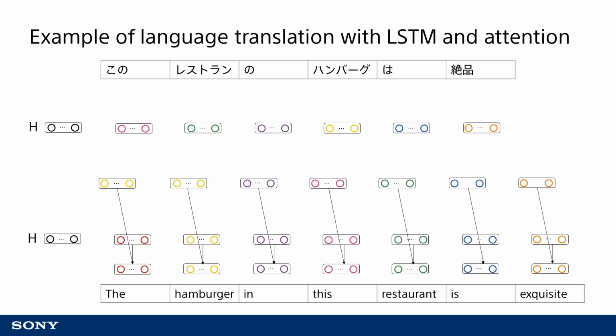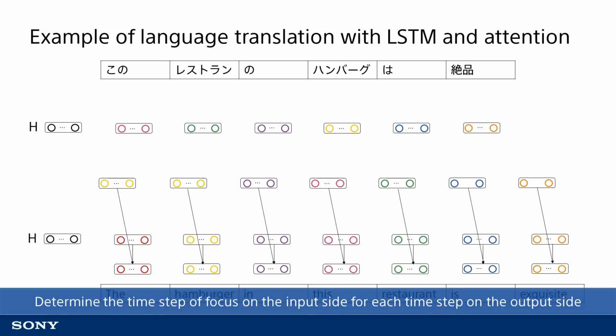While it seems complicated at first, we basically have a framework in which the area of focus in the input is calculated for each word of input. In addition, a feature vector is obtained so as to increase the impact of the area of focus. This is all used to obtain each word of output.